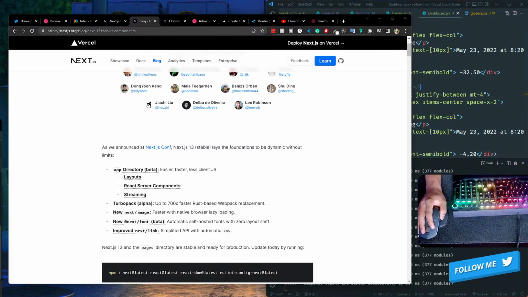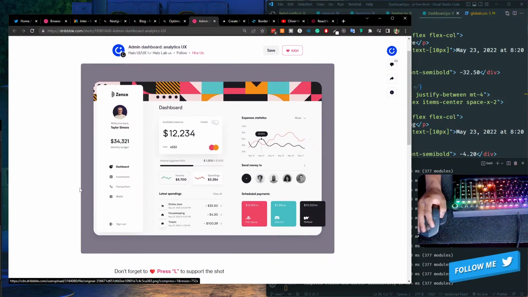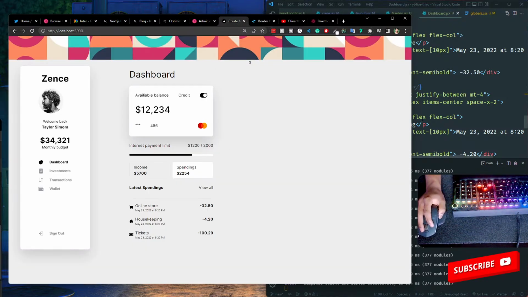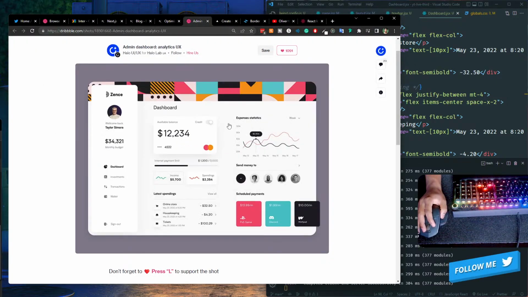Yeah, I think so far what we did was good, right? We kind of got this design out. To recap, we recreated this design so far on Tailwind. We saw how easy it was to do that. I think I will leave this for tomorrow.